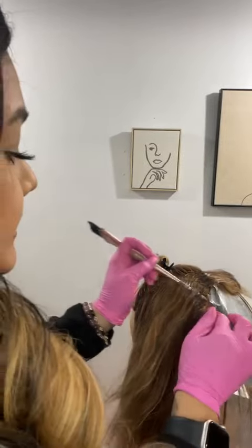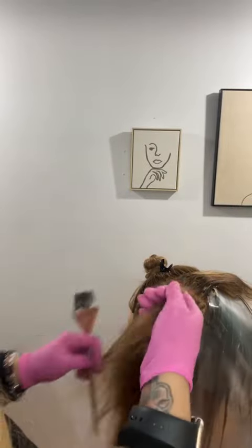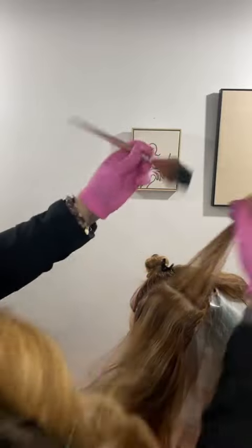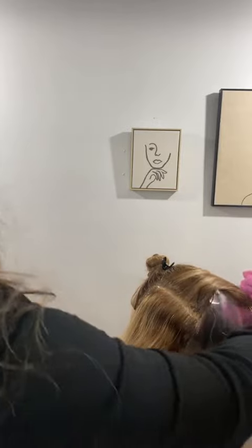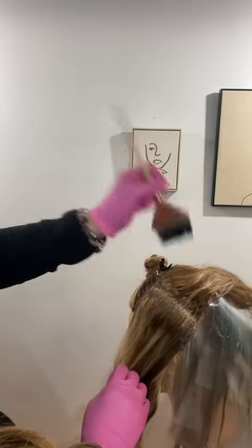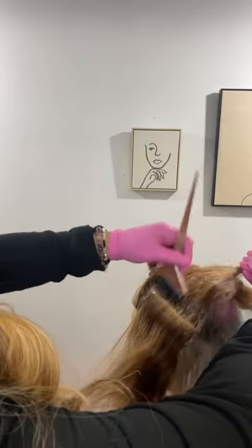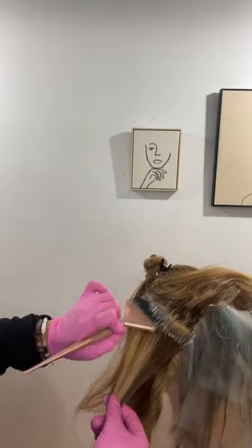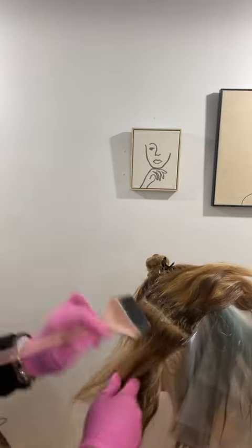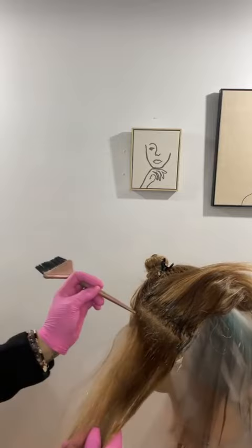Doing slices. That's going to give you the most impact. It's still going to be very beautifully blended because we are doing diagonal back partings. So that's just going to give you that natural blend automatically when it falls. It's going to be so beautiful. Whatever way you style it, honestly, it's going to look very different because 1, you have all that dimension. 2, the way that we're taking the parting, when it falls in natural form, it's so blended.